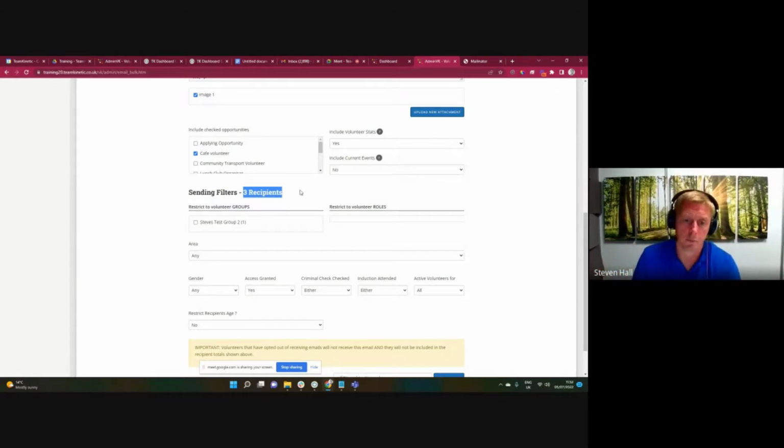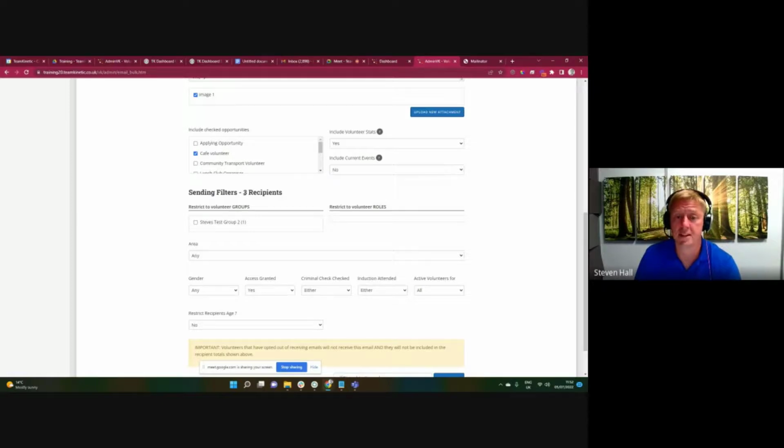So you might ask, why is there only 3 recipients? If you remember back to the search volunteers page, in the filters there, you can filter by volunteers who have opted out of receiving emails, and then you can see a list of them. That may answer the question of why you only have 3 recipients, because the vast majority have opted out of receiving these bulk emails. But at least you know what the reason is.